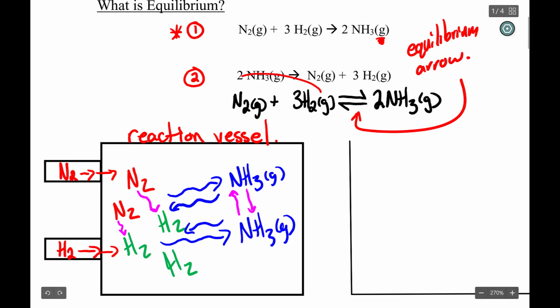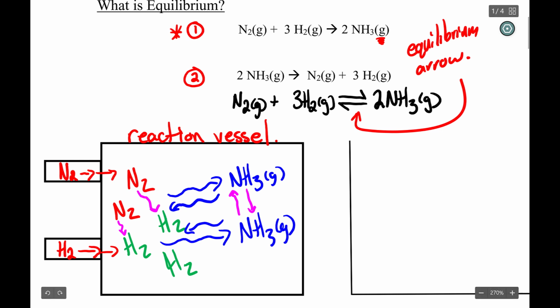I have 4 particles of reactants for every 2 particles of products. And the rate at which I make these is equivalent, but the amount of products and reactants I have doesn't need to be equal. Just like the players on the ice don't need to be equal, they're 5 and 4, but how they change, which is a 1-to-1 ratio, 1 player on, 1 player off, that's the rate at which they change.